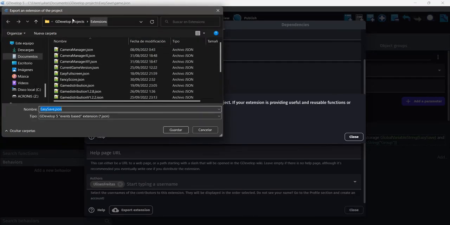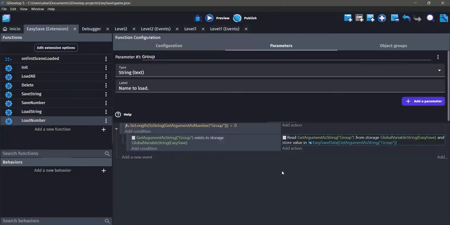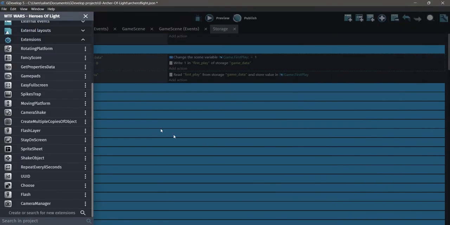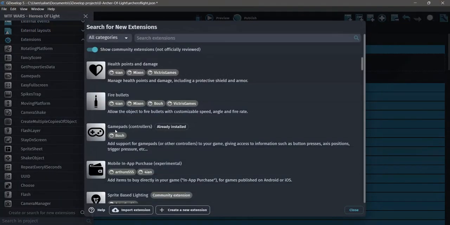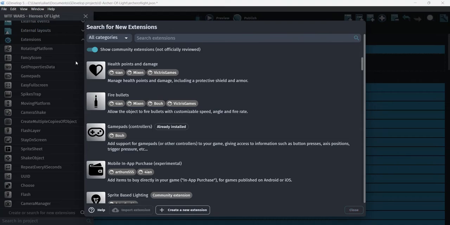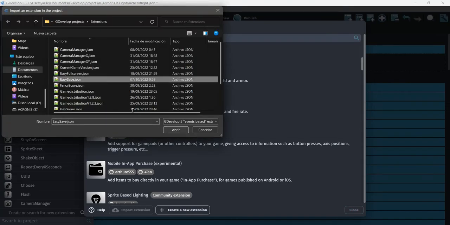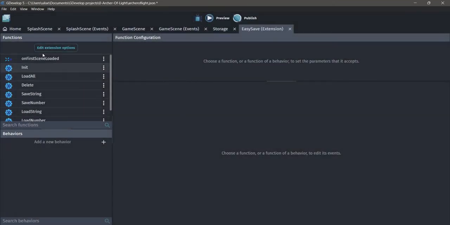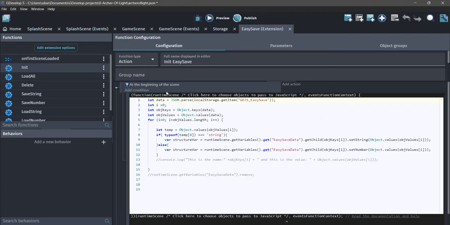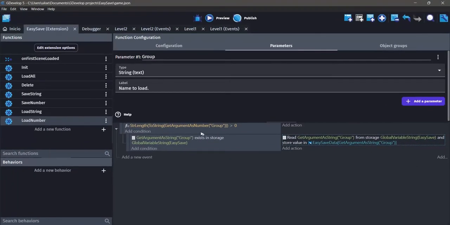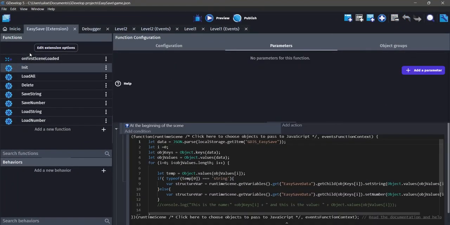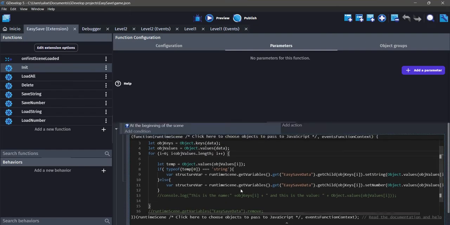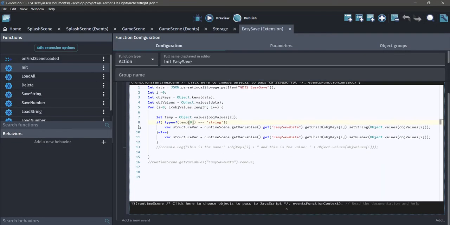But we can check it. EasySave and GDevelop projects extensions. Okay, let's give it a try on the other project. So import EasySave. Let's check everything is here and good. I don't know why here is white and here is black. I don't know why.